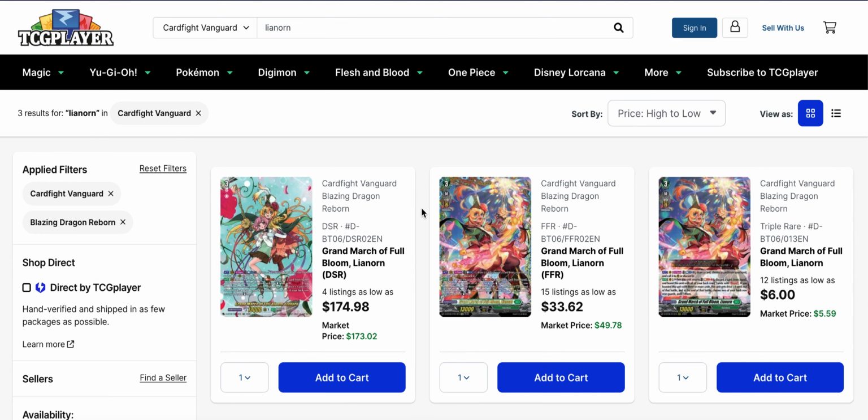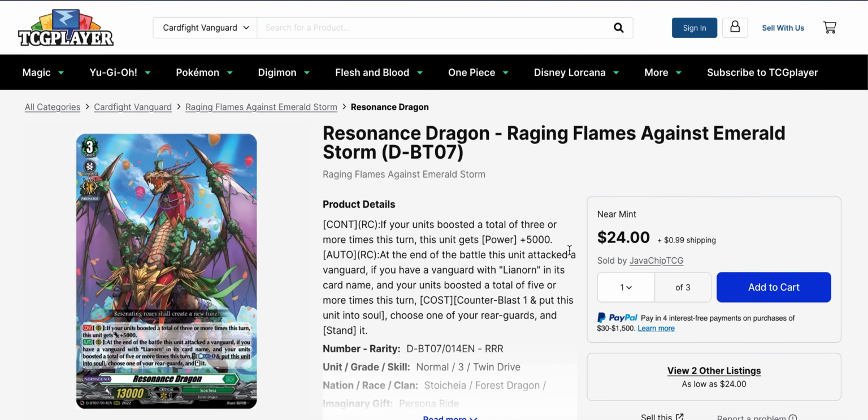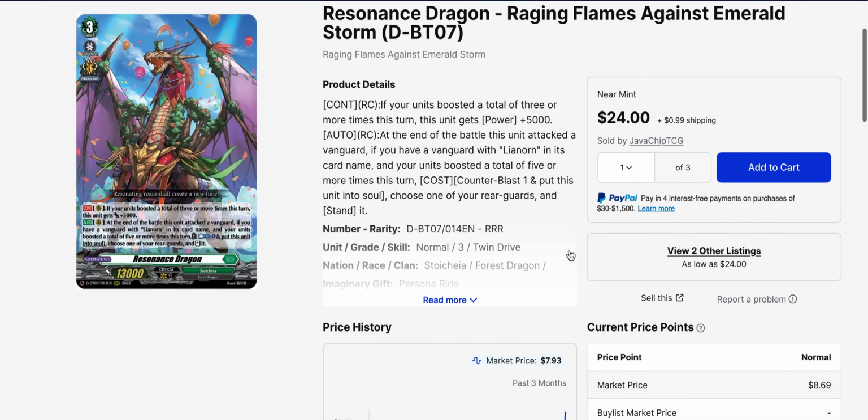I mean, it's a 7-attack deck when you consider the next card that I'm going to be covering, but before I do, just to go over what we got, Leonorn's base is $6 right now for the triple rare, FFR is still in the 30s base, and the DSR is still 175 base right now.